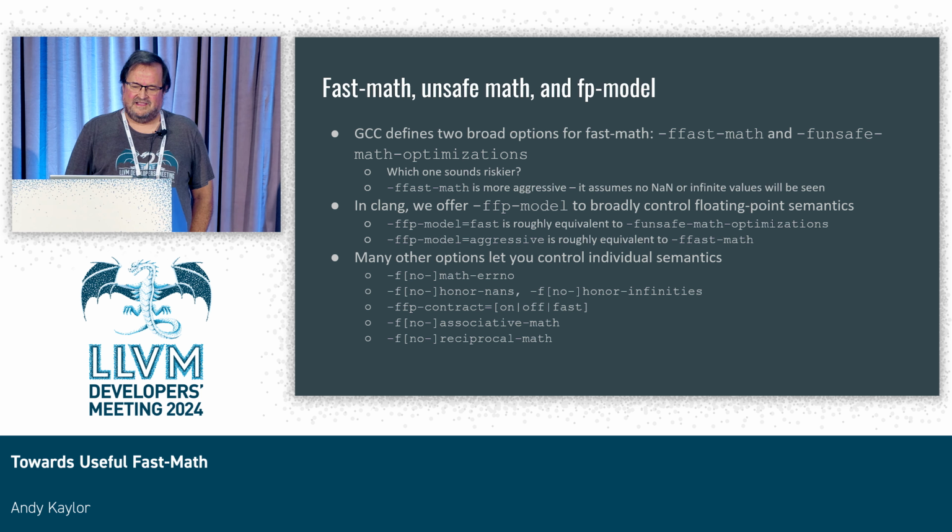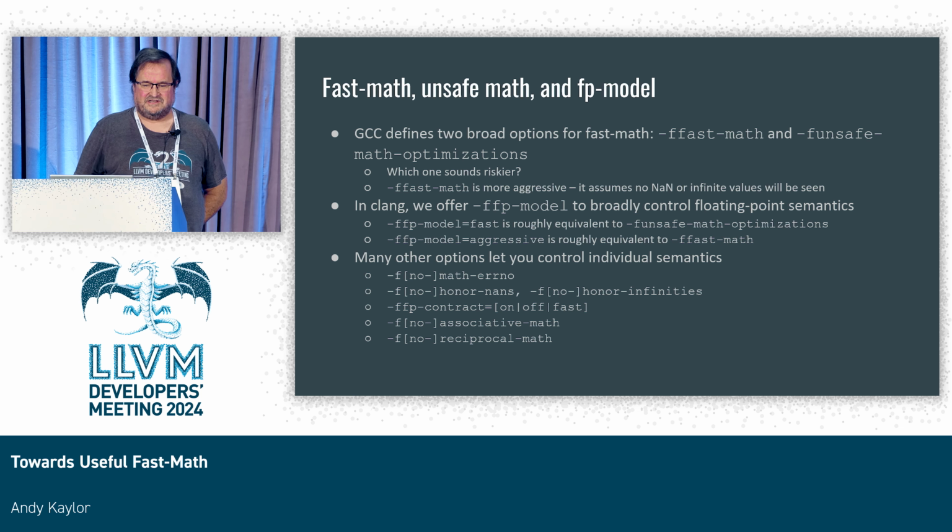So in the great tradition of, there are many, many options that you have for controlling floating point behavior, and it's hard to keep them all straight, we added another one. In Clang, we have this option -ffp-model, and this lets you set what we think are the broad categories of behavior you want. So we used to have just fast, strict, and precise, where that determined whether you wanted to enable fast math, whether you wanted value-safe optimizations only, or whether you needed full exception semantics and everything. But recently, we've added a new option, aggressive, and separated that from fast. So now if you do fp-model fast, you get something like the -funsafe-math-optimizations.